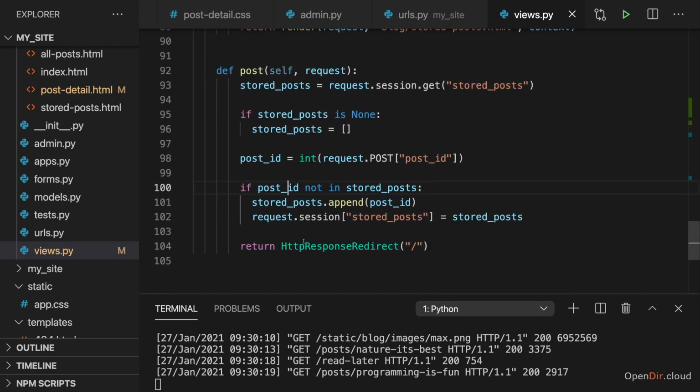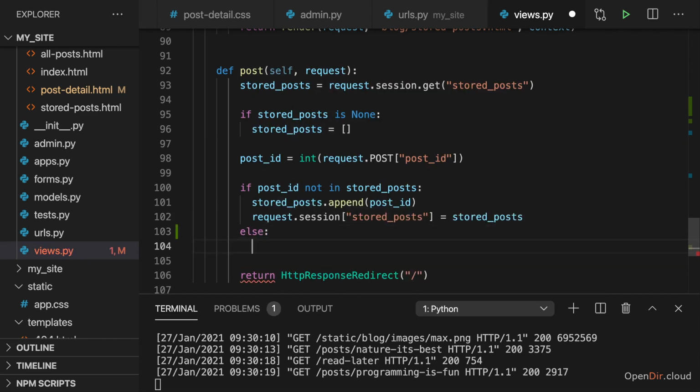Here at the moment, we do something if the post ID is not part of stored posts. Then we add it. Now we simply want to remove it if it is part of stored posts. So we want to add an else case here and ensure that we remove the ID from stored posts if it is part of it.